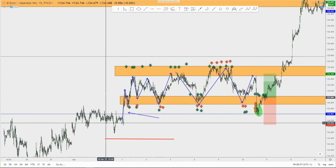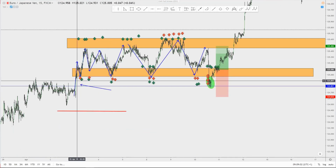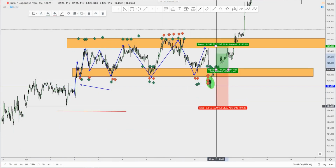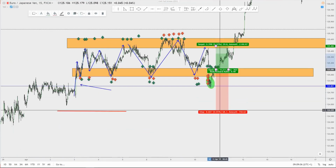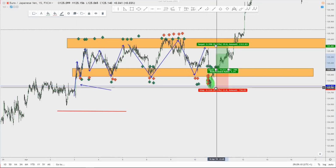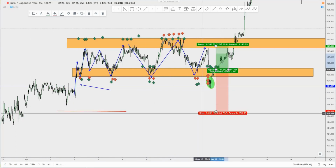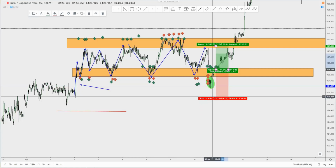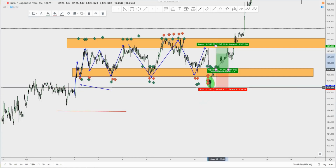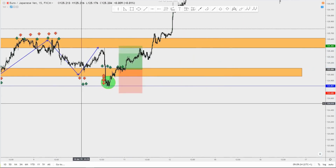One thing worth bearing in mind, you can position yourself below the last structure. It all depends what type of trader you are, whether you want to try and pick off at the lows or whether you'd like to play it safe and position yourself below the last structure. That is something that you will have to test, something you will have to master. That all comes down to what type of trader you are and what you need.